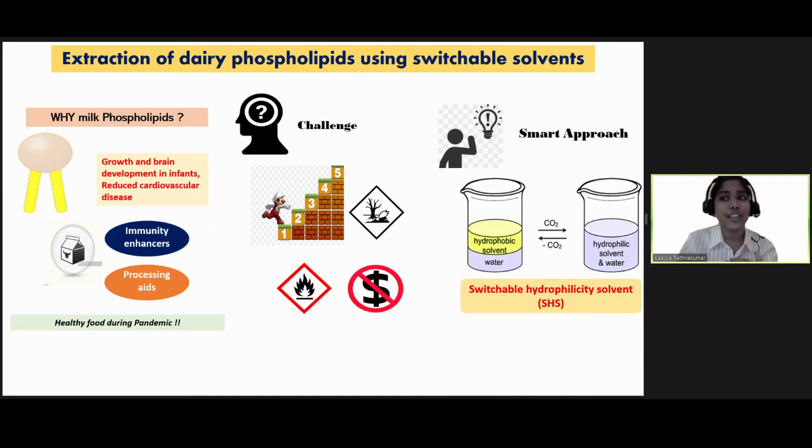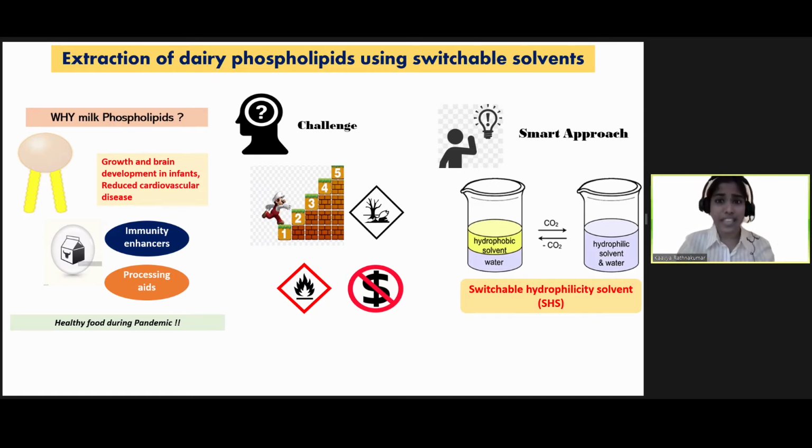However, the challenge lies in isolating these phospholipids. Since it is a very wet, dilute material, it goes through a multi-step complex procedure, since it has to be concentrated, centrifuged, fractionated, which is time consuming and also uses a lot of chlorinated and flammable solvents, which are injurious to health and economically unviable. And they use a distillation process, which also causes various environmental hazards.